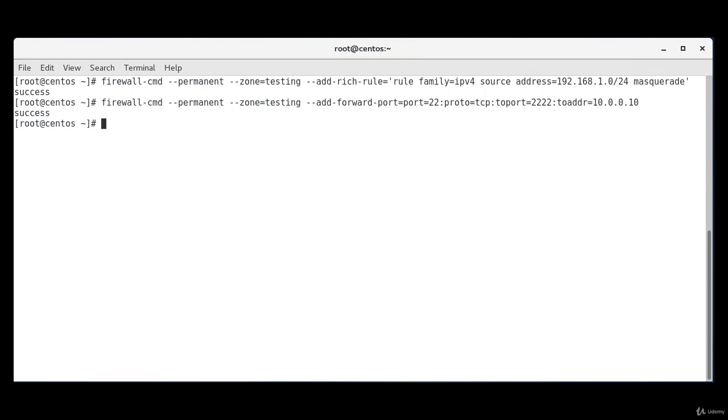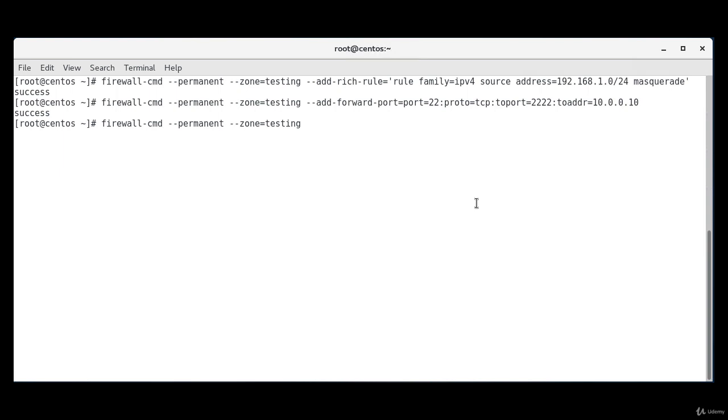We can confirm that the port forwarding has been successfully enabled with --query-forward-port, which will be zone testing. So I'm going to delete part of it.